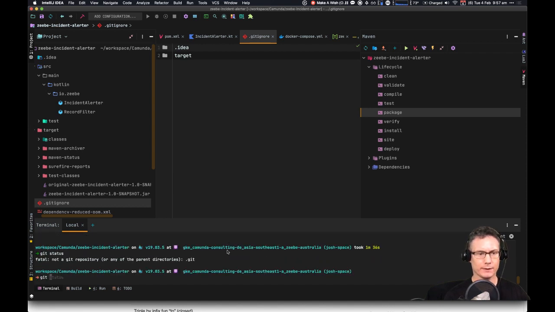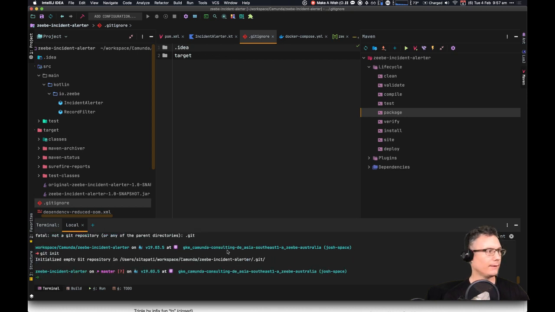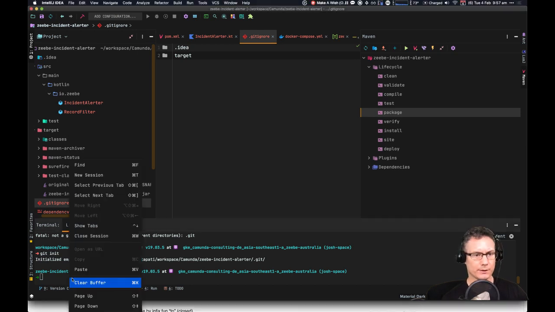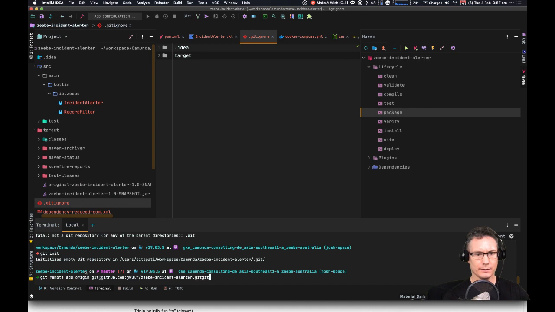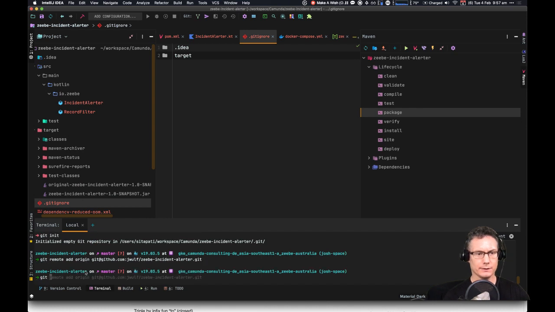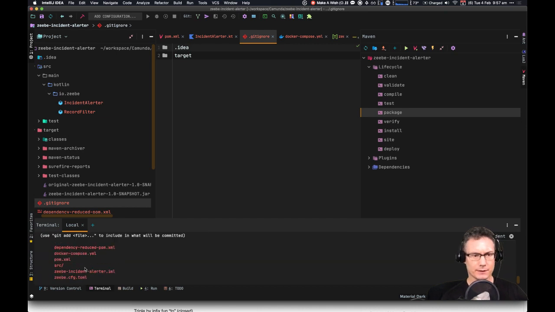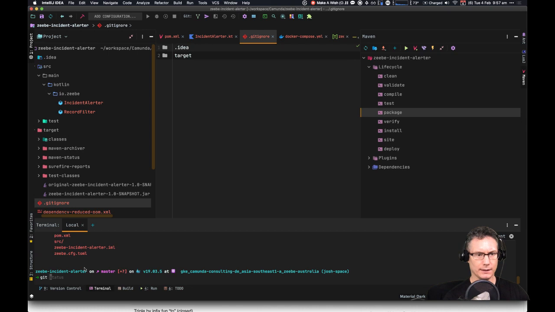I get repo. Git commit. Do this. Paste in here. Git add .gitignore first. Git add everything. No, let's git status. See what's going on. Say yep. So then let's do git add everything.